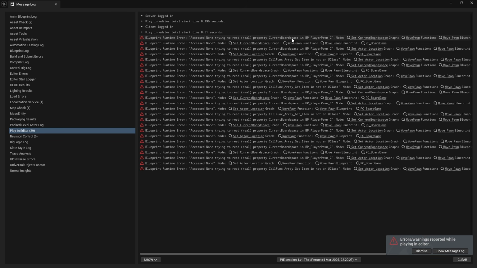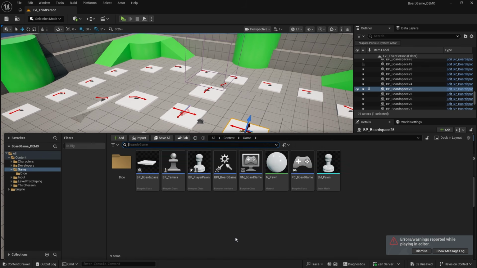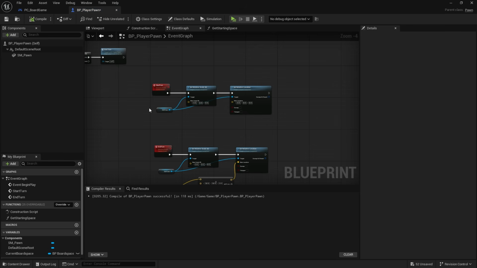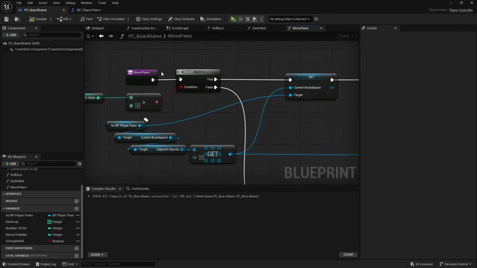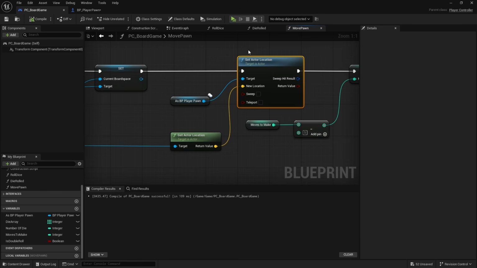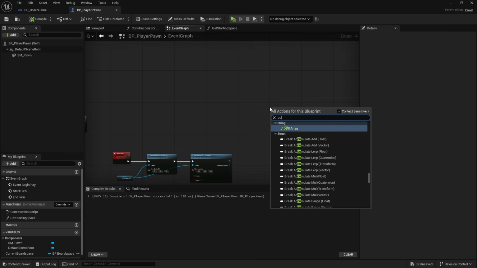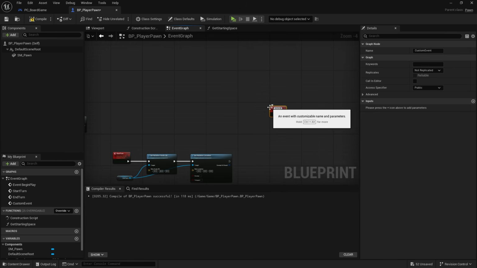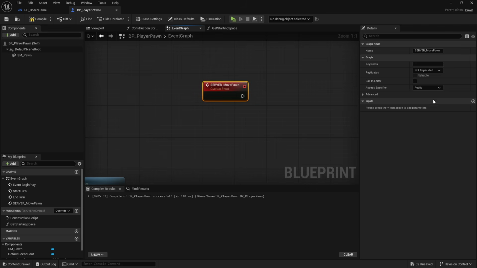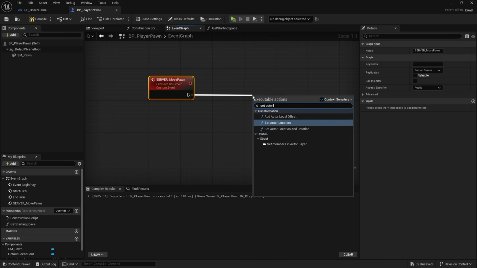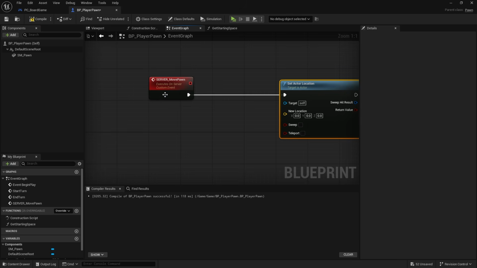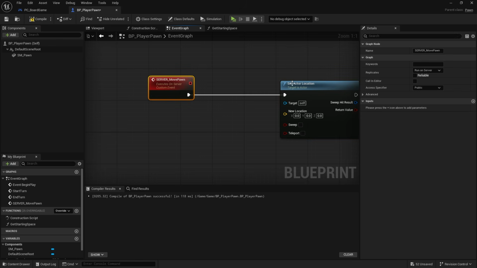Current board space in player pawn. Okay, this is because the moving of the pawn needs to happen on a server call. So the player controller is doing the move pawn over here, but setting the location, I need to actually redo it on the pawn. So what I should do is create a custom event in here into the player pawn, call it server move pawn, and this will be a server call. So we're going to change it to run on server, and then I want to set actor location, and I want to move it to a specific point, a specific board piece.